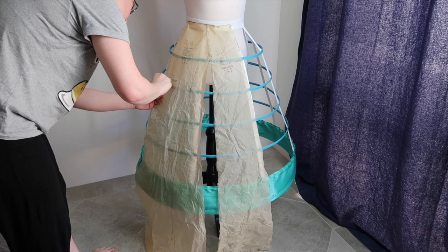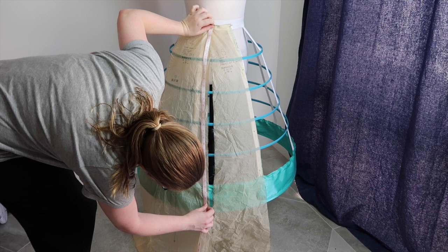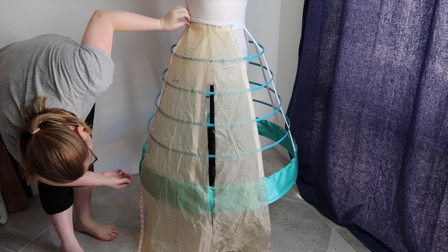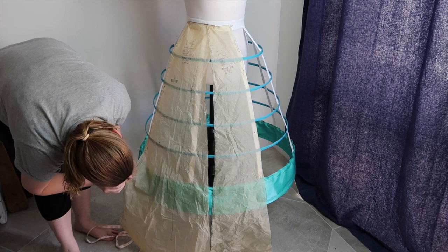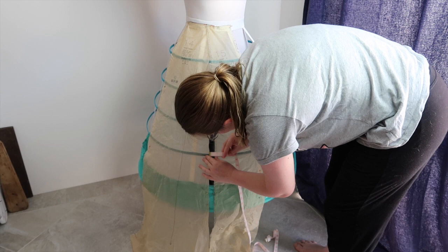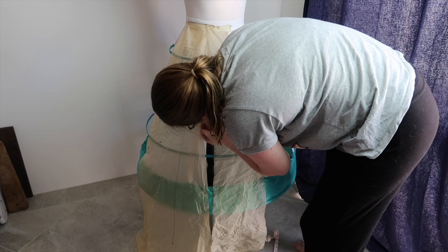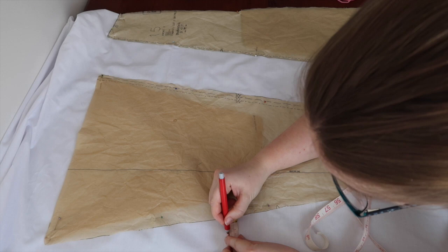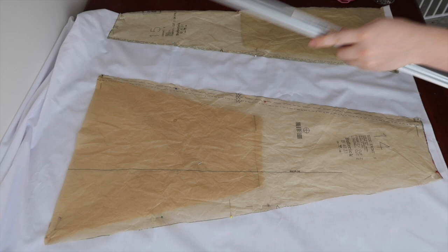Start with your crinoline on a dress form and pin the A-line skirt pattern over the top. Measure out how long you would like the base of the petticoat to be, keeping in mind that the top of the bottom tier will start from the bottom of the skirt. In my case, it worked out to be about 74 centimetres (29 inches). I also worked out that my tiers would be about 20 centimetres wide, which would allow for five tiers. I noted the pattern did not fully cover the crinoline, so I marked the widest point and added 3 centimetres to each side at that point, extended the side out and continued the straight line down, then made sure that from the waist it was 74 centimetres all around.